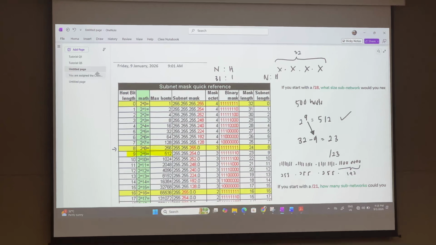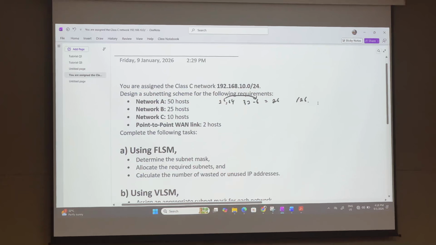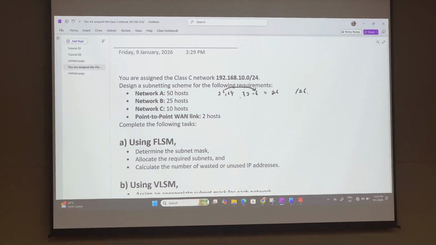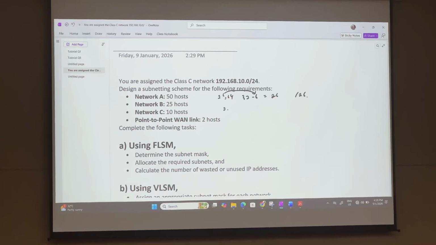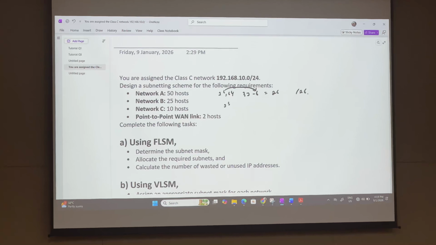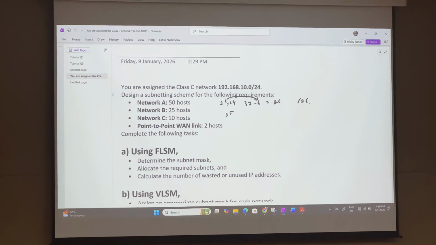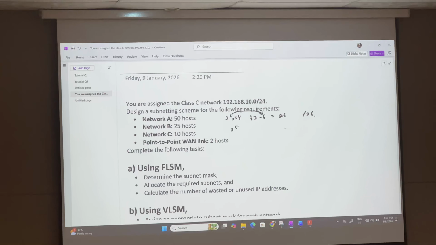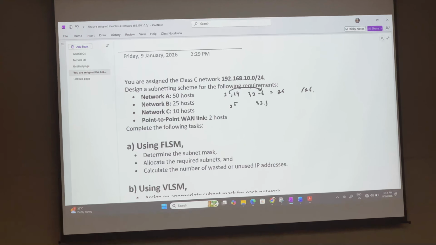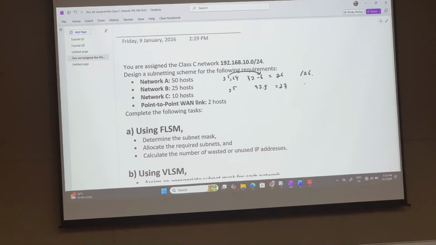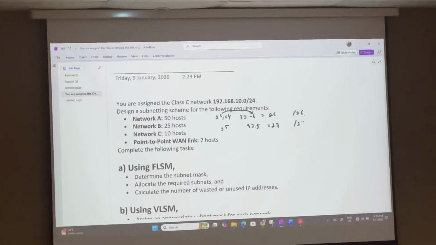Okay, come back to this. So 26. The second one is 2 power of 5, I think. So you should at least have 32 to accommodate the 25. This will produce 32 minus 5, 27. So slash 27.